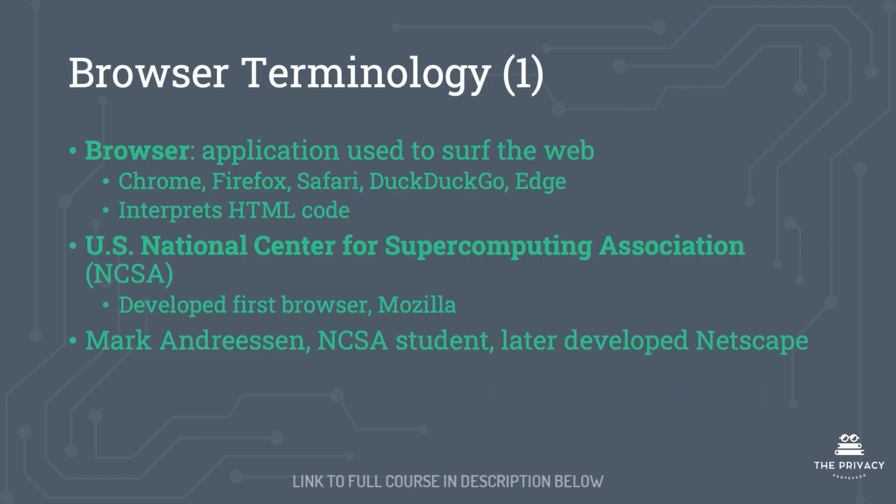Now let's talk about some browser terminology. A browser is an application used to surf the web. Popular examples include Chrome, Firefox, Safari, DuckDuckGo, and Edge. What a browser does is it interprets HTML code, and we're going to look at an example of some HTML code and how that's interpreted in just a moment.